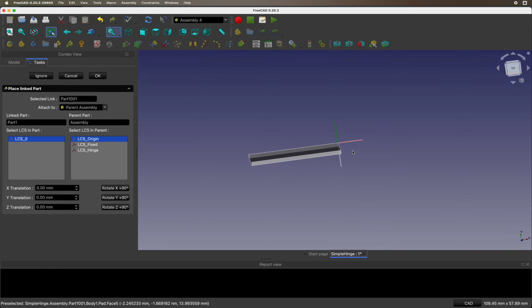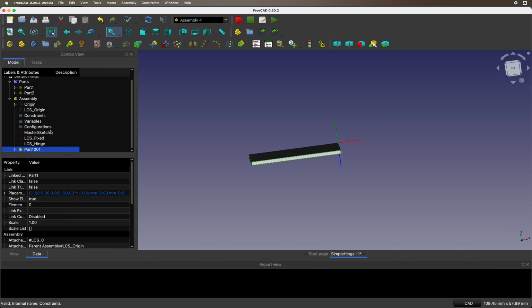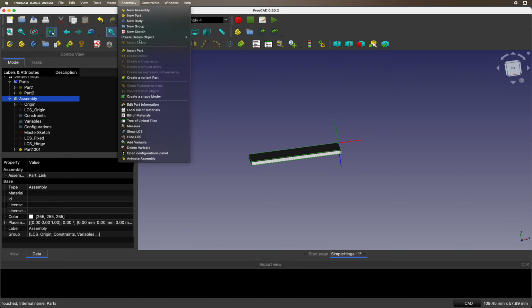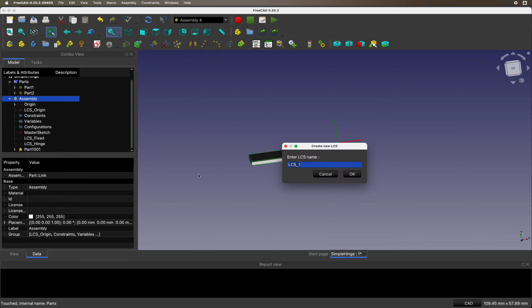That's about what it looked like before, and the other one is going to be over there. So this looks fine. In the assembly, we want to insert the other one, but we want to have a local coordinate system that we can change, and we don't want to mess with the origin. So in the assembly, let's create a new coordinate system.